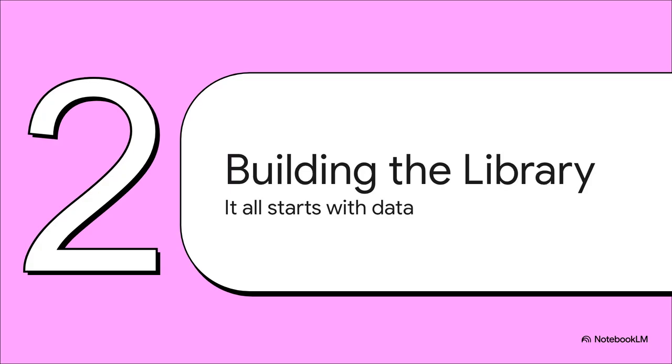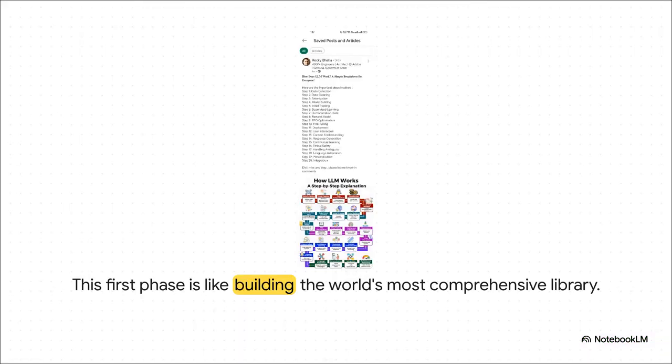And that's the perfect lead-in to our first big phase, building the library. Because you can't have a library without books, and you definitely can't train an AI without a mind-boggling amount of data. Looking at our map here, this first chunk of the process is all about getting the raw materials ready. It's almost like being a librarian for the entire web, deciding which books and articles to put on the shelves, and getting them all prepped for a student to read.